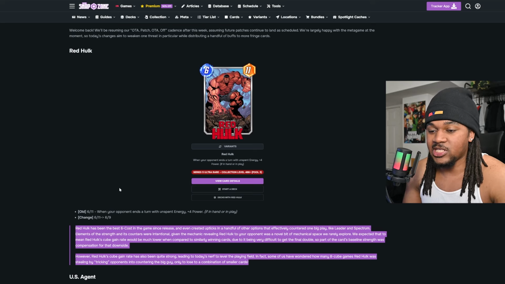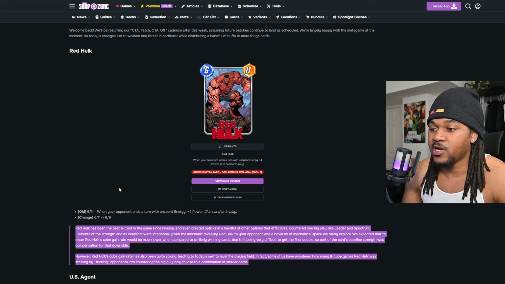at all. Red Hulk has been the best 6 cost card in the game since release, and even created upticks in a handful of other options that effectively countered one big play like Leader and Spectrum. Elements of the strength and its counters were intentional, given the mechanic. Revealing Red Hulk to your opponent was a novel bit of mechanical space we rarely expose. We expected that to mean Red Hulk's cube gain rate would be much lower when compared to similarly winning decks, due to it being very difficult to get the final double. So part of the card's baseline strength was compensation for that downside.